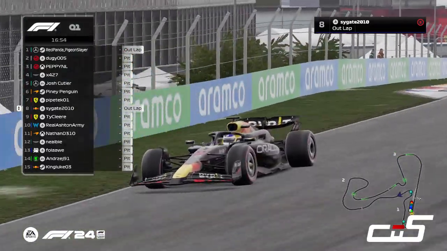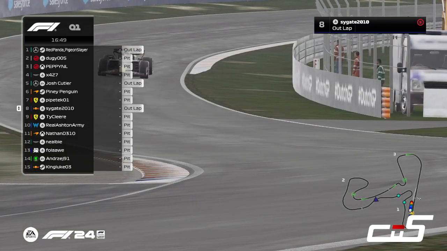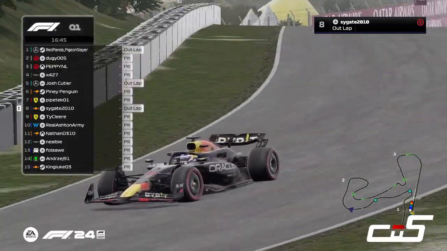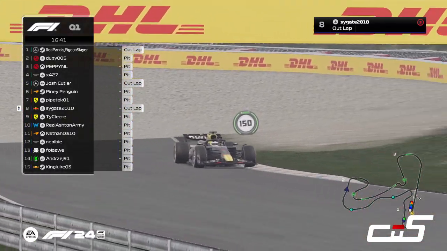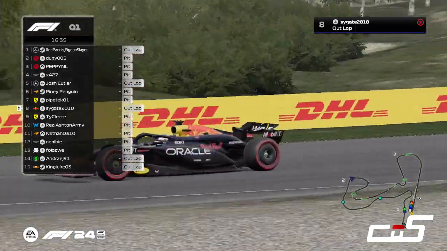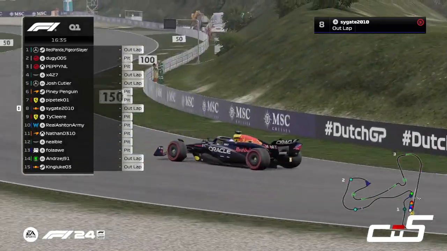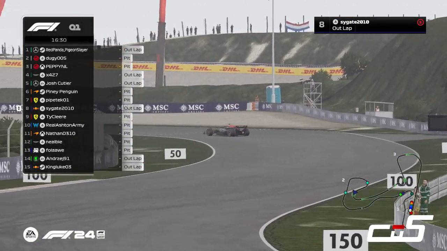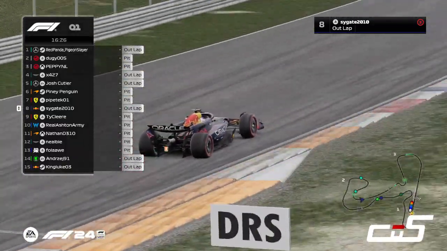Got Panda out as well. Matty's getting his dinner, as everyone would have heard. So we are following Saigate around. He is first one out on track. Zandvoort is a tricky track to get right, and you can already see the back end sliding on that Red Bull. It is not a very stable car.